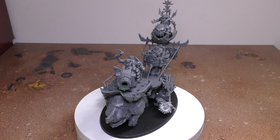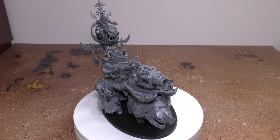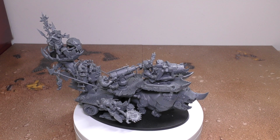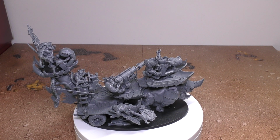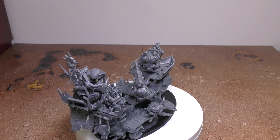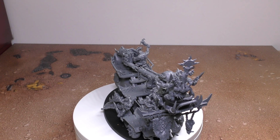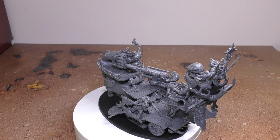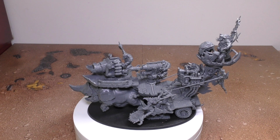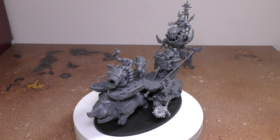As you can see, the Kill Rig barely fits on the turntable for this part of the review, which will be the rules. So I will review the model in front of you, which is the Kill Rig, and I will make some comparisons, of course, with the Hunter Rig. The review for the Werboy will be separate because I'm aware of how long this video has been going on already. So you'll find the Kill Rig in the heavy support section at a power points cost of 10 and a points cost of 190. The Hunter Rig, in comparison, is a bit cheaper at a power points cost of only 8, is only 160 points, so you're saving 30 points there.